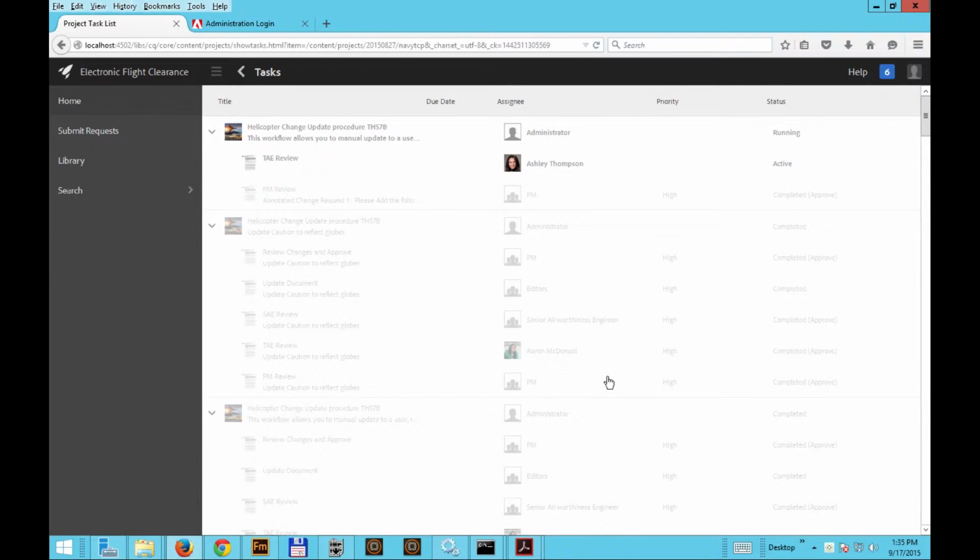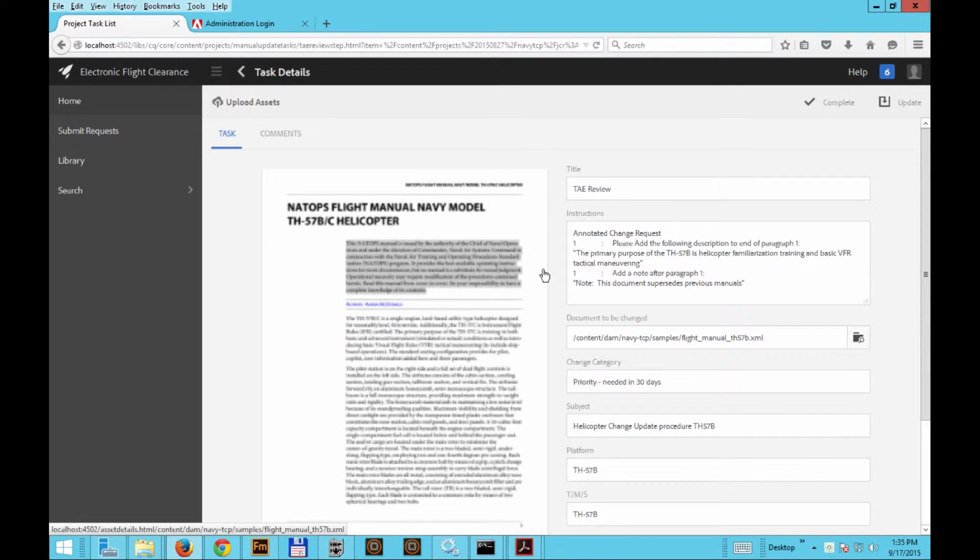Now this will go into the review process, to the next person in line. In this case, we're sending it to a group. The group is called TA Review. In that group, there are multiple users, and this will automatically assign it to an individual, either randomly or whoever takes ownership of that can claim it and then work on it as they're available. In this case, Ashley will go ahead and claim it.